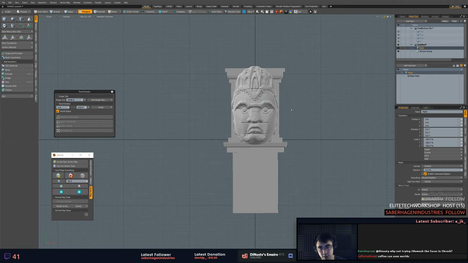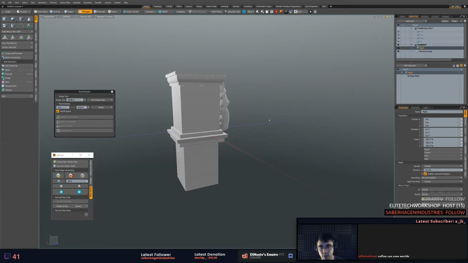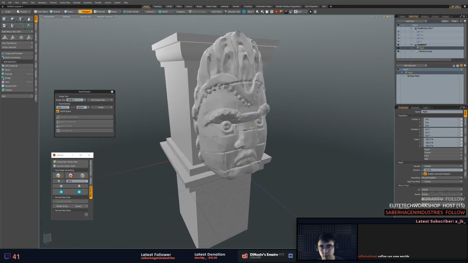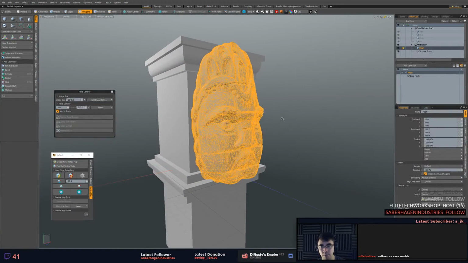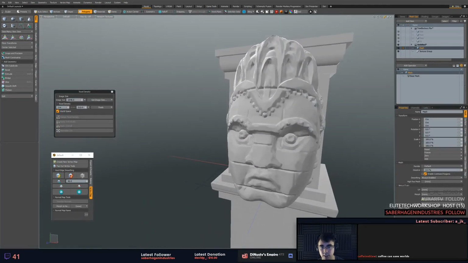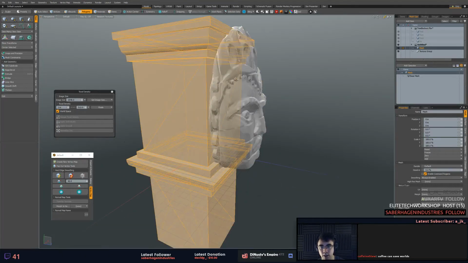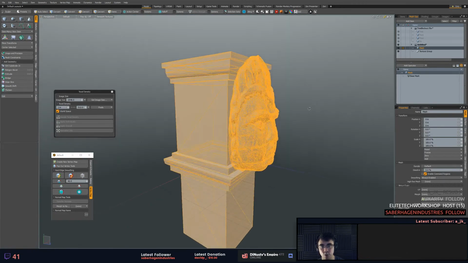We could remesh the face in ZBrush and use that as the initial. That's actually a pretty good idea. I would probably Dynamesh it first, just to try and maintain some of the details and smooth it out, and then yeah. So let's go ahead and grab these guys, show you the power of GoZ.